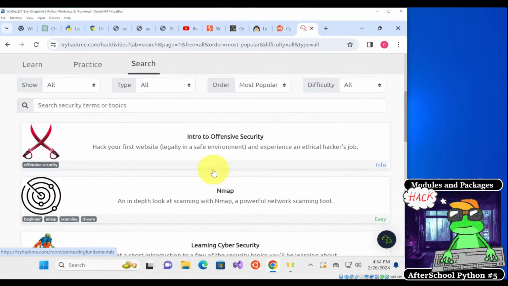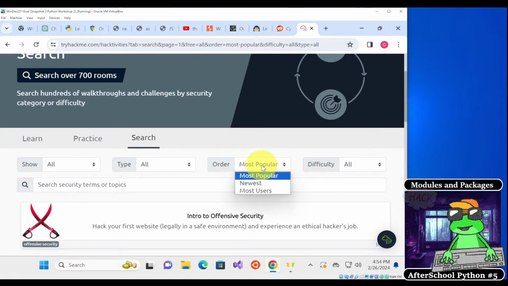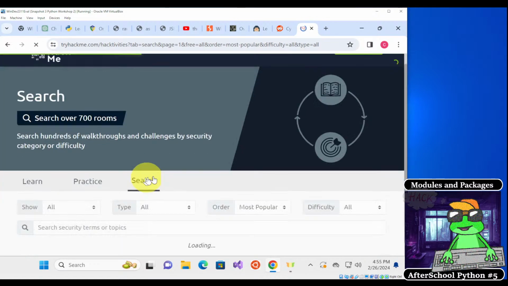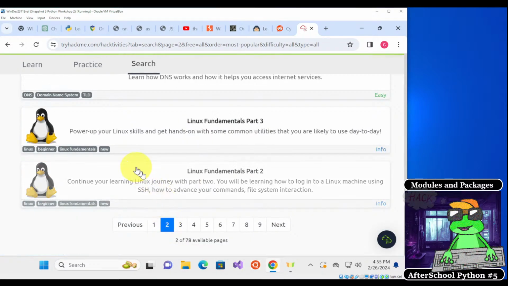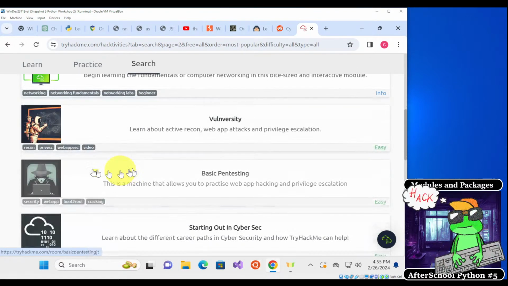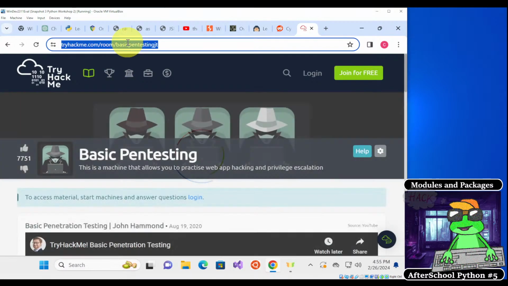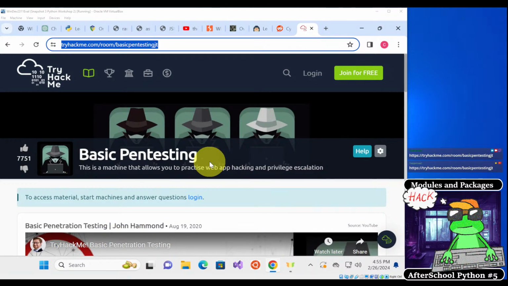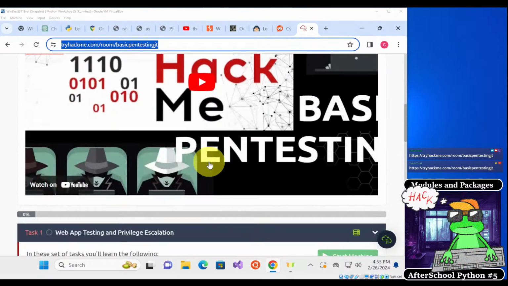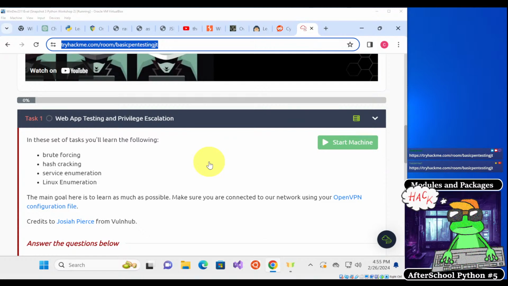Ah, this one right here. Okay. All right, so on Wednesday we'll be tackling this room right here. We'll be doing a walkthrough of this particular module from tryhackme.com.